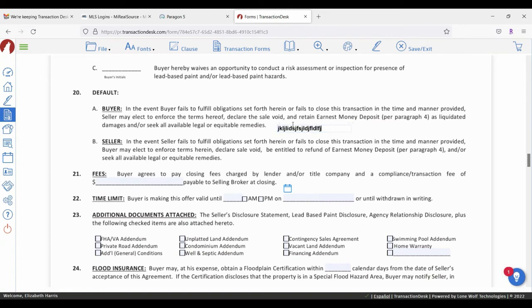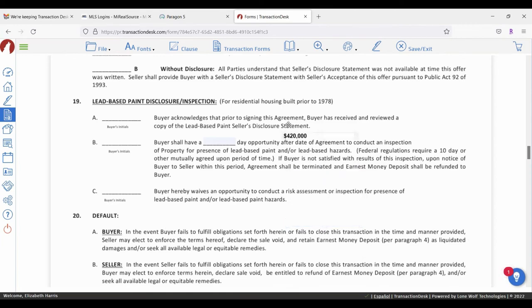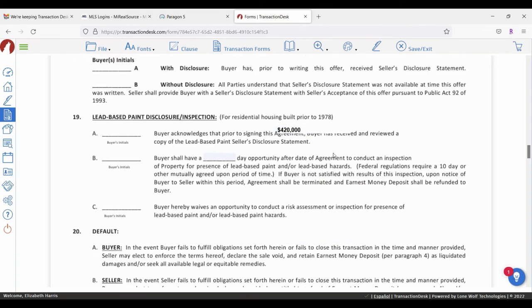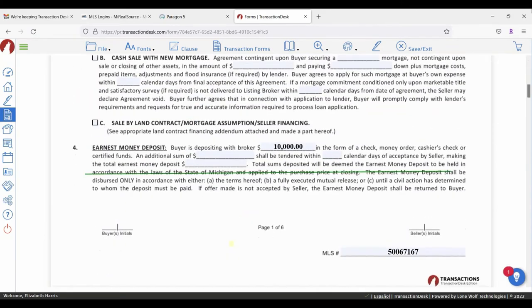So actually, I'm going to put the amount on here. So I'm doing the price. I'm going to move this now. Let's see if I am going to be able to move it. Probably not, because I'm on the wrong page. So let me go back into my first page. I wanted to show you on a purchase agreement. There you go, on the first page.